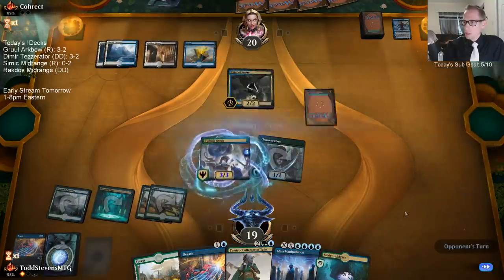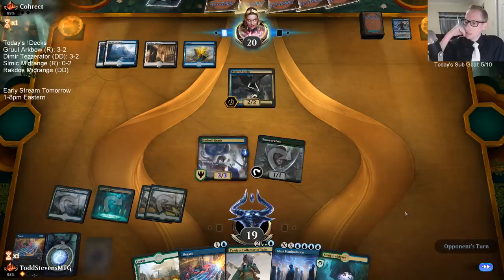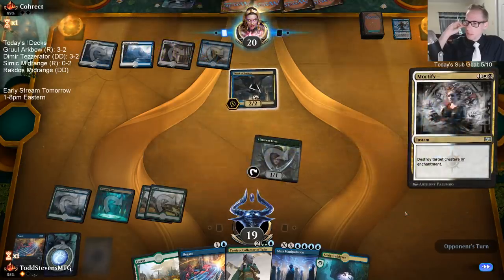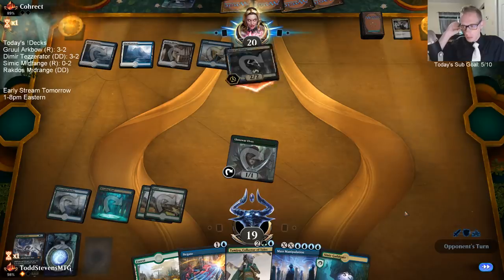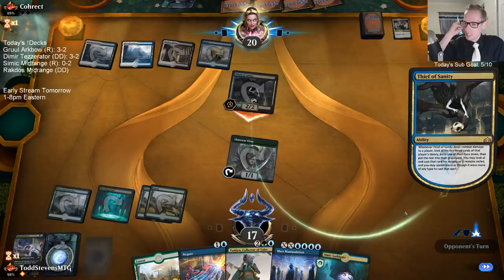No, I'm just going to play the Hydro Crisis. Try to... Oh, wait. I'm not going to have the blue mana for Manipulation next turn. Just thinking I was going to be able to, like, yeah, like six mana Manipulation. But I'm not going to have the blue for that.